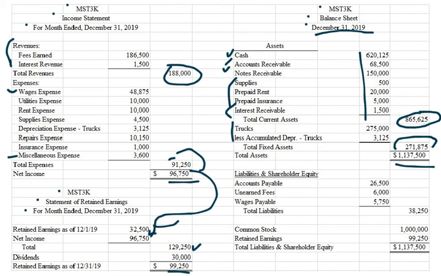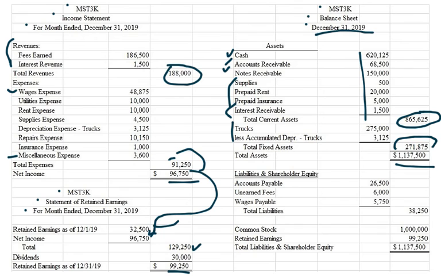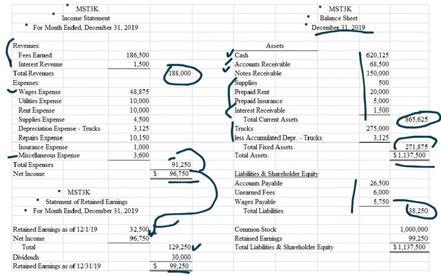And this gets a lot simpler now, because the liability section is just going to consist of what? Accounts payable, unearned fees, and what else did we add? We added wages payable because of the adjustment process. So those amounts there, so that's going to be the 26,500 plus the 6,000, and then the additional $5,750. So that's all you're going to see here. And again, they're all current, so that's just the three. So we just say total liabilities, that's 38,250. All we're left with is whatever the balance in our common stock was. That's the $1 million, pretty much from the beginning of the original example, our million there.